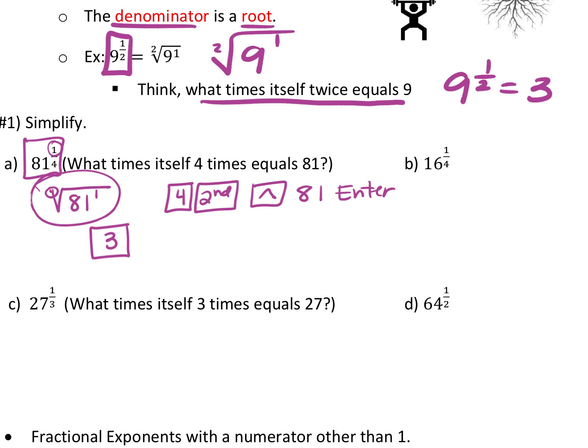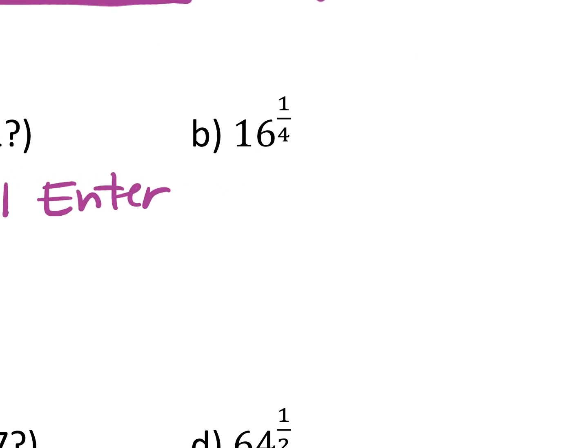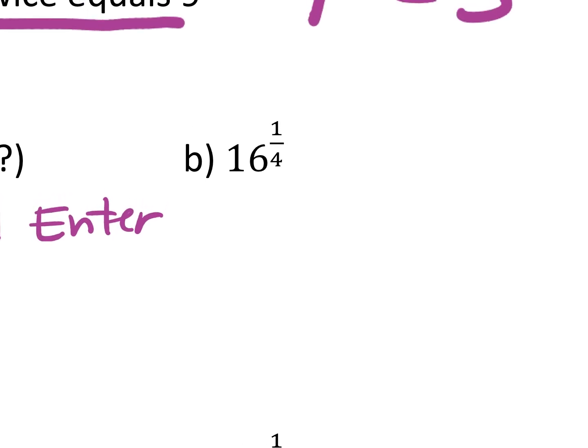I don't want you to rely solely on your calculator for these. Some of these you should know off the top of your head just because you can think through it because they're smaller numbers. So don't plug this one into your calculator right now. I want to see if you can get there. If you were going to write this as a radical, where does the 4 go?